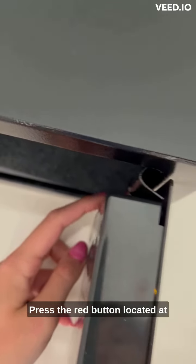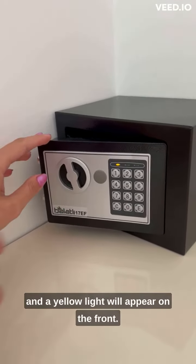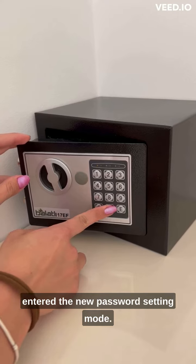Press the red button located at the back of the safe box. When you press this button, you will hear a sound, and a yellow light will appear on the front. This indicates that the safe box has entered the new password setting mode.